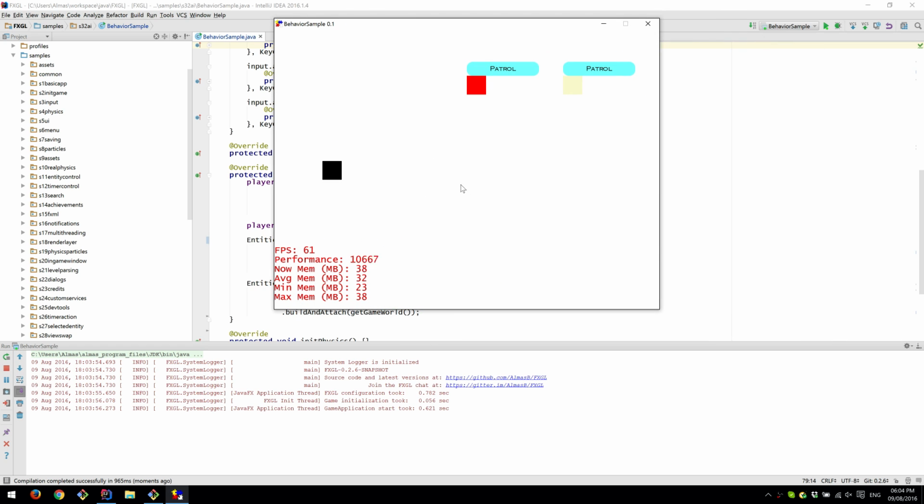Right, so those enemies are patrolling, or essentially the behavior is guard, so they are guarding whatever is in the middle, and when I get too close to the middle, then they start chasing me, and if they're too close, then they can attack me. Those things that you can see in bluish rectangles, they are AI bubbles. So they basically tell you what the AI is doing at the moment.